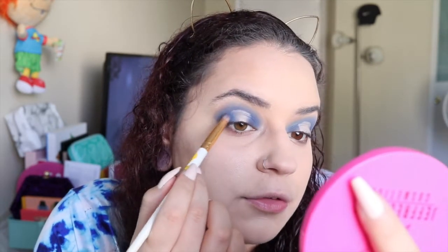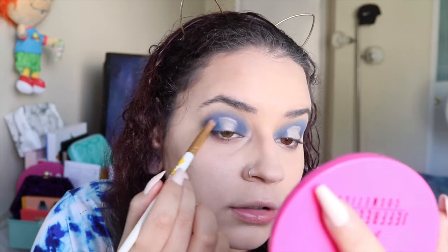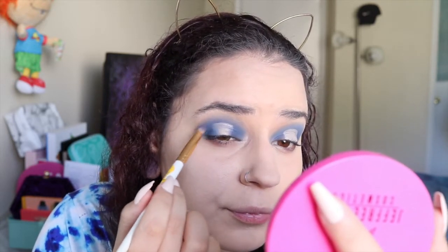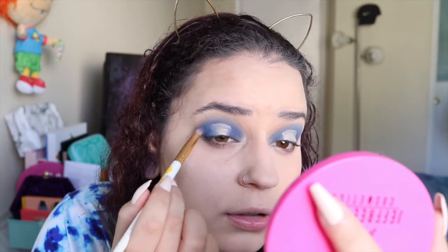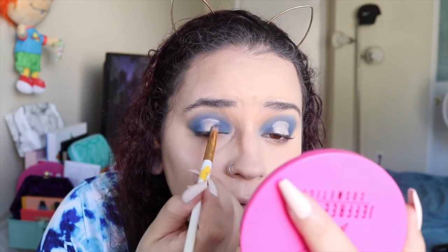Alright, so now we're going to dip into Flourishing, which was that teal shade. And we're just going to put it on our outer V and in the inner corner. Alright, so now we have that V shape and it's pretty blended out. So I'm going to do the other eye and then we'll come back and add the shimmer.